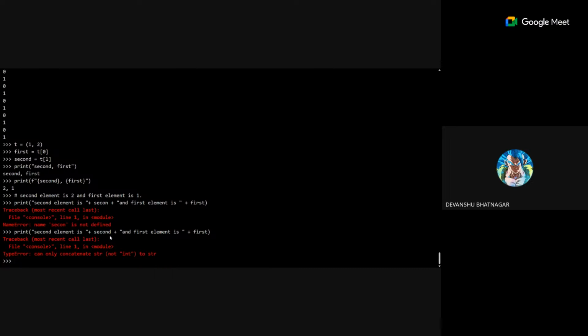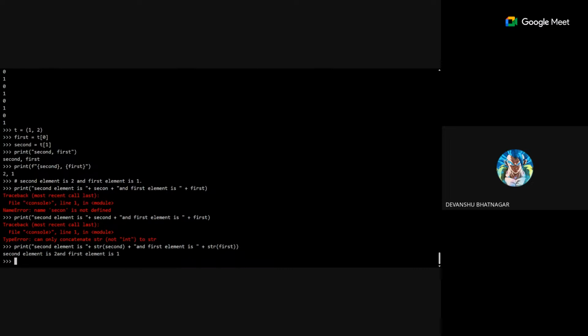Okay, so here right now what I am doing is, my elements are integers, right? I have to add them to some string, so I have to convert them to strings first. So you see how hectic this is, isn't it? I have to convert the last element to string as well, correct? So this is a hectic task. Now I'll get my output. So we have to go through so many errors, so much writing, right?